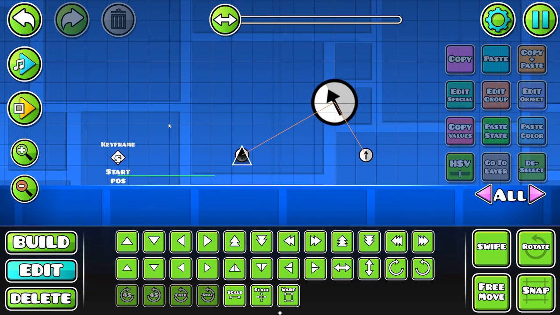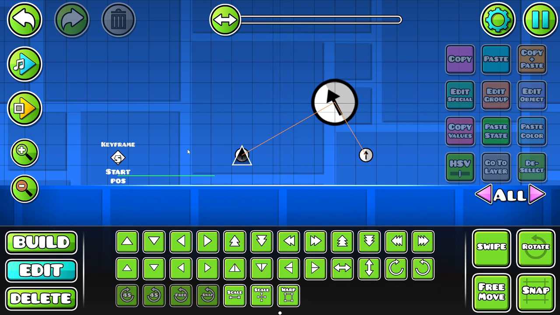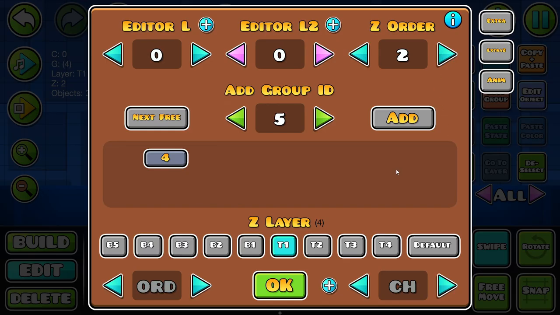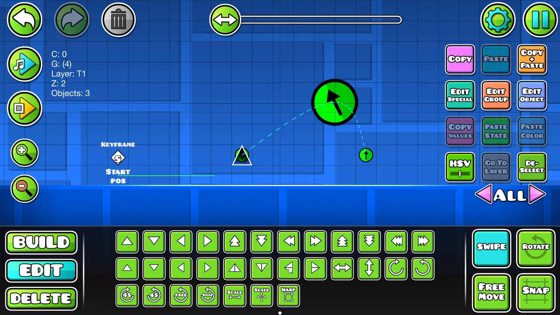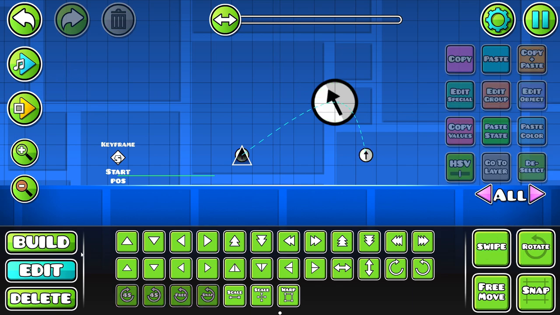And lastly, I'm going to show you how to loop this. So looping is a little bit more complicated, but it isn't that hard now with this new way I found of doing it. So I actually want to have curve mode on for this. You don't have to have curve mode on, but I think it'll look nicer if I do. So I'm just going to turn on curve. And I'm also going to have an easing of ease in and out on this.